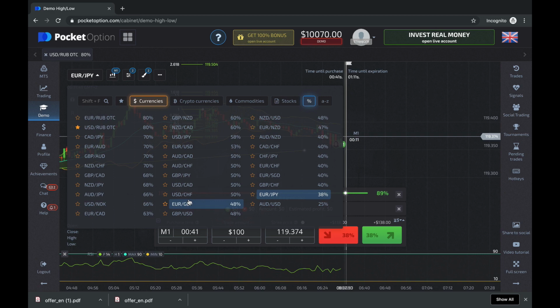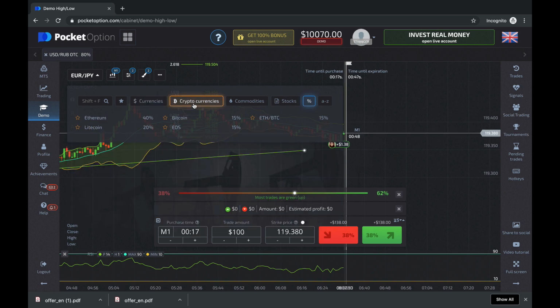By the way, guys, I know the payout is not very good right now. This is during the Asian lunch, and IQ Option payouts are about there as well. So it's actually thereabouts. We have to check it again at different times of day, and I will be doing another video. I promise you another video on this. We'll check out what the payouts are at different times of day. Now, cryptocurrencies payout is very meh. It's not so exciting right now. Probably have to check it out during London or New York.